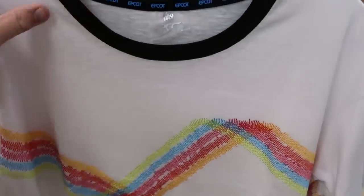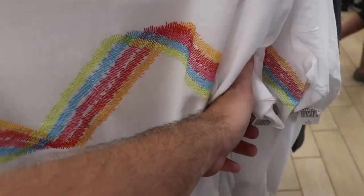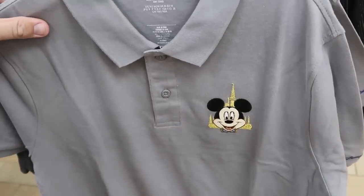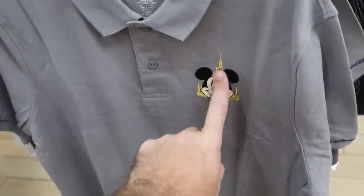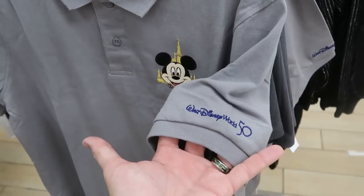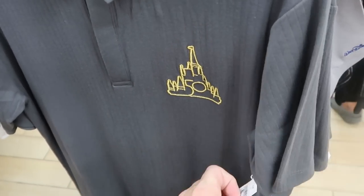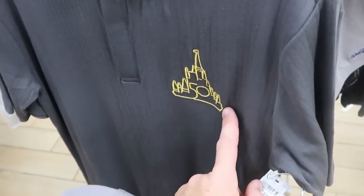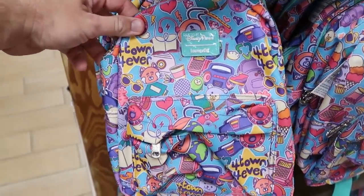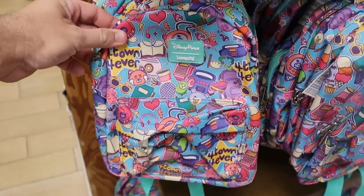On this rack is a really fun t-shirt from Epcot — you can see the neckline says Epcot and all of the colors are embroidered going around the entire side, $17.99, from $37. Here's another really nice fancy shirt with embroidered Mickey on the front and a golden Cinderella Castle — $20, marked down from $60, even embroidered Walt Disney World 50 on the sleeve. And check out this no-sweat material with embroidered 50th and Cinderella Castle — $30, marked down from $70. Another fun Turning Red Disney Parks Loungefly — very colorful, says 'For Town Forever,' $19.99, marked down from $40.